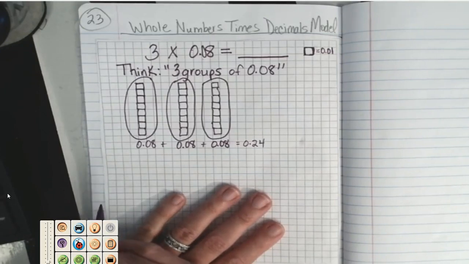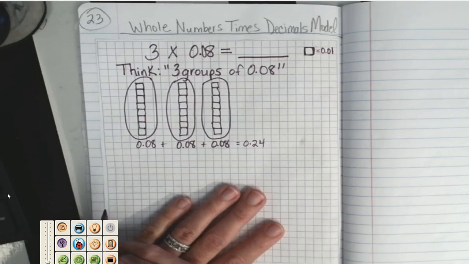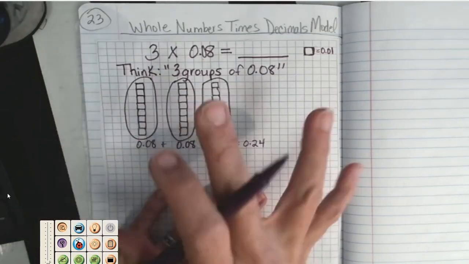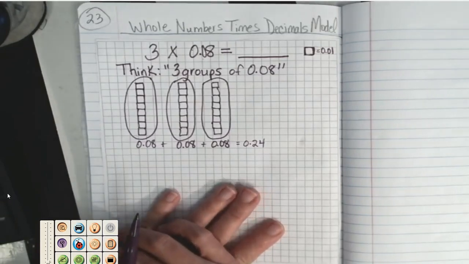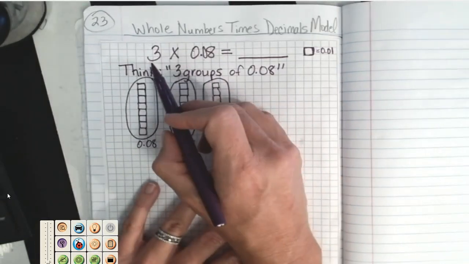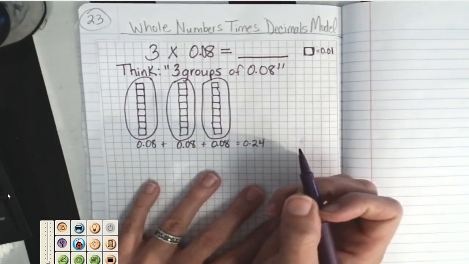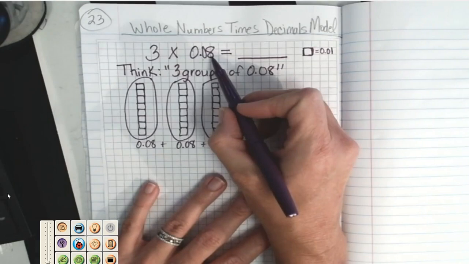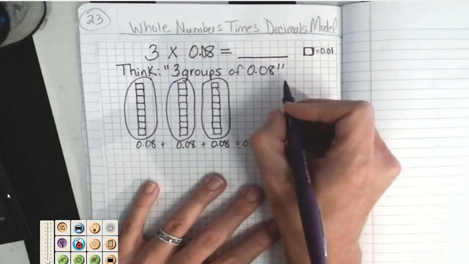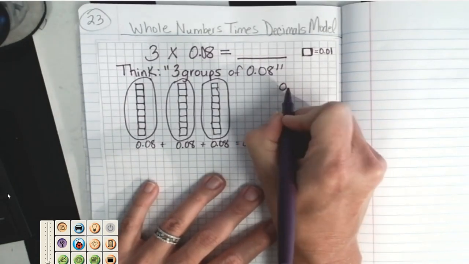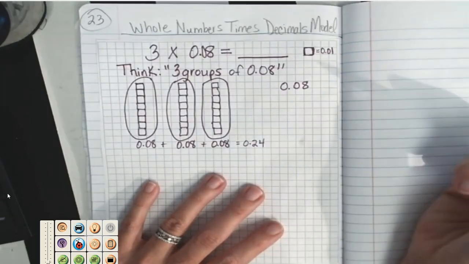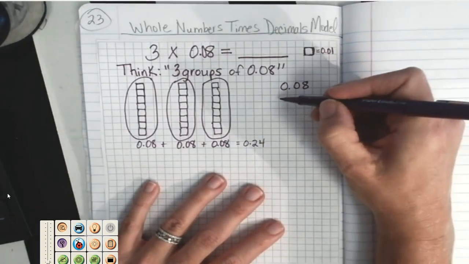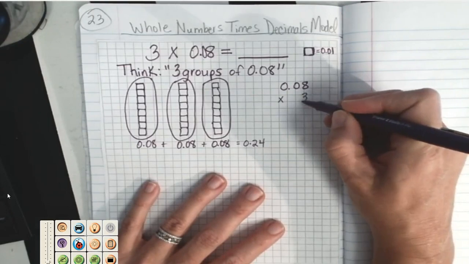If you're trying to find a model and you want to make sure all the parts are there, the way to find the right one is to do the algorithm. So when you multiply decimals, this is what the algorithm would look like. To do 3 times 800ths, we're going to write the number with the most number of digits on top, and 1, 2, 3 digits on here, and 1 digit here. So we would write 800ths on the top, and we would multiply that times 3.